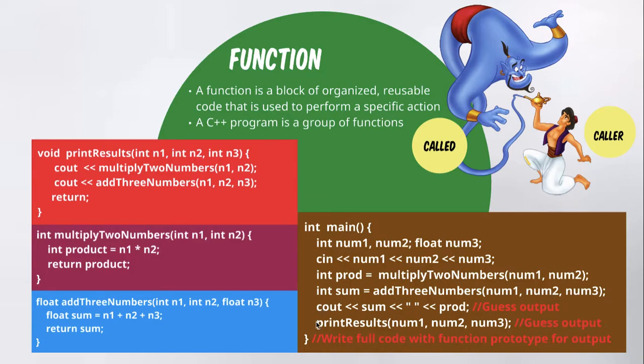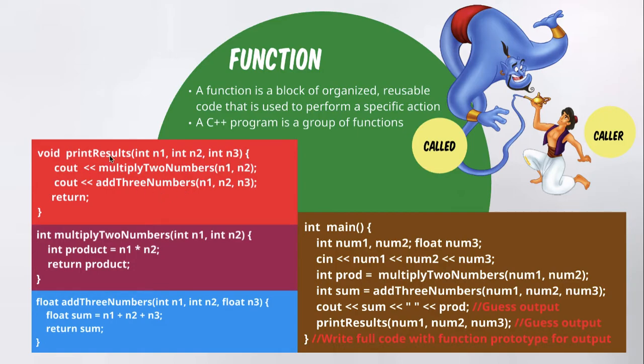Now let us come to this print results function. This print results function has some bug in it related to the data type of the function. And if your understanding of function so far is correct, then you can easily fix that bug. Just as a hint, this bug is related to the data type of these parameters, and how this function is used in here.